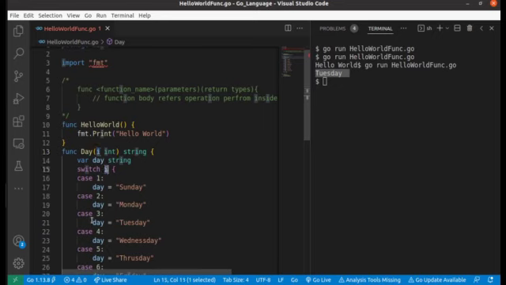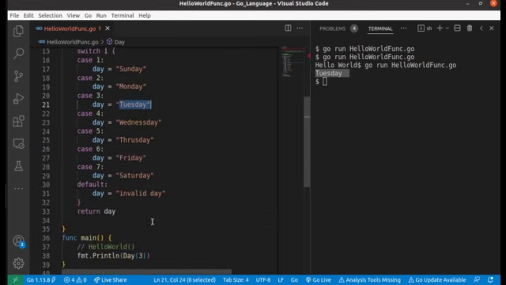The value of the day variable becomes Tuesday, and no other cases will be matched. It also skips the default because we already got case 3. So it returns the day, having the value Tuesday, and it prints Tuesday.